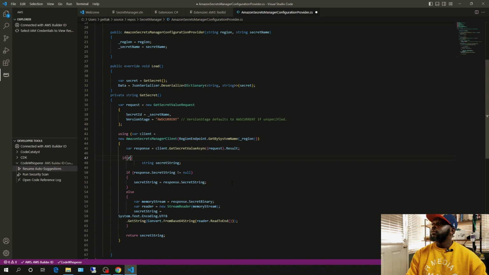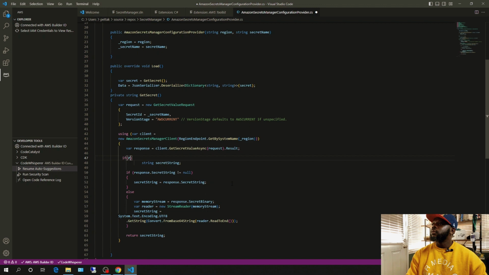That line of code was suggested from CodeWhisperer, and this is just a class file I pulled in from a separate project. This one example. But let's resume that, okay?